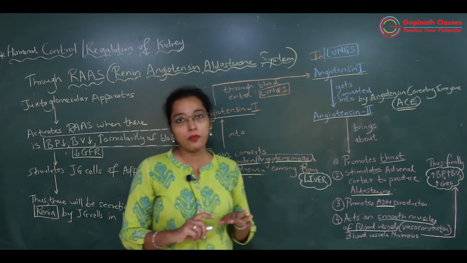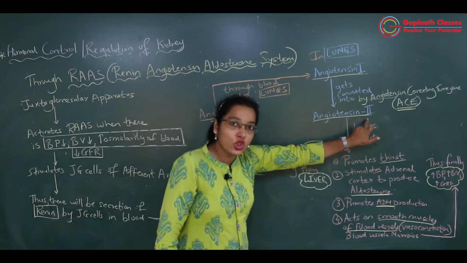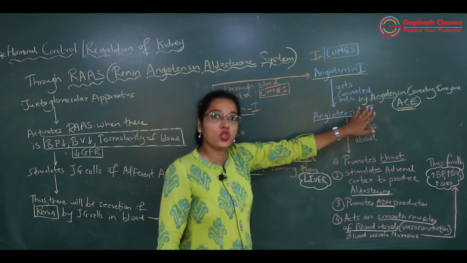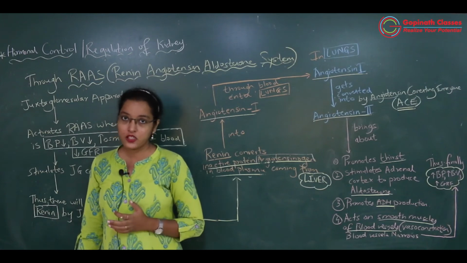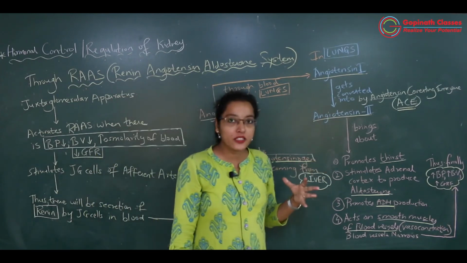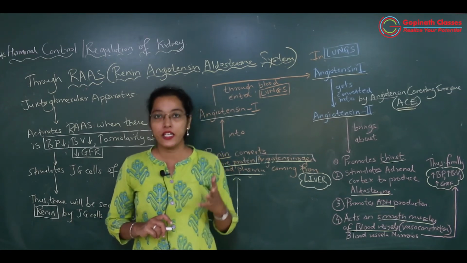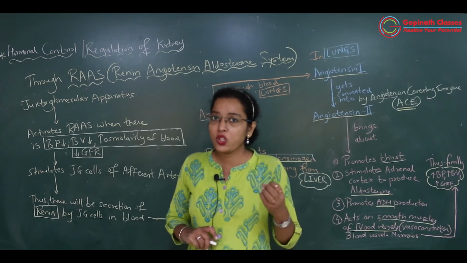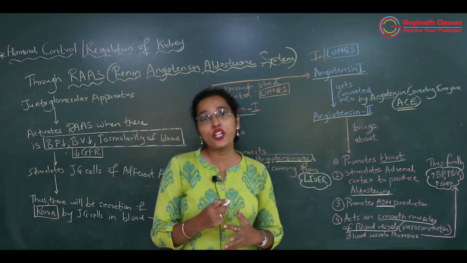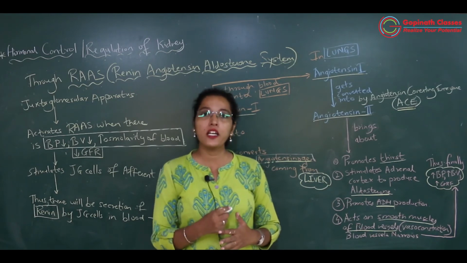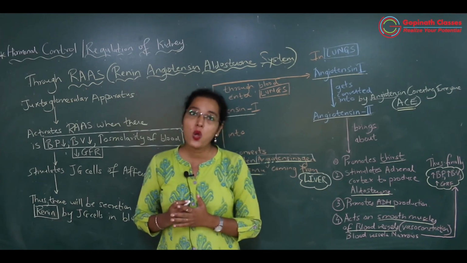So all the blood capillaries will carry the blood having angiotensin 2. Now this angiotensin 2 will bring about further changes. क्या होता है? Osmoreceptors which are present on the hypothalamus will get stimulated. क्यों stimulate करना पड़ेगा? Because BP has decreased, blood volume has decreased. So more water should enter in the blood. So more water अंदर लेने के लिए osmoreceptors of the hypothalamus play a very important role.